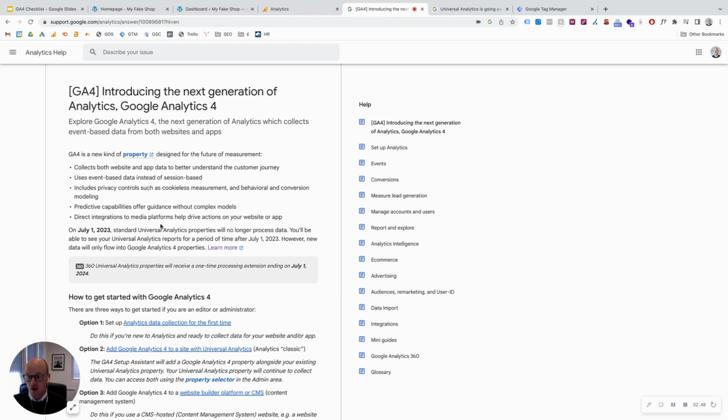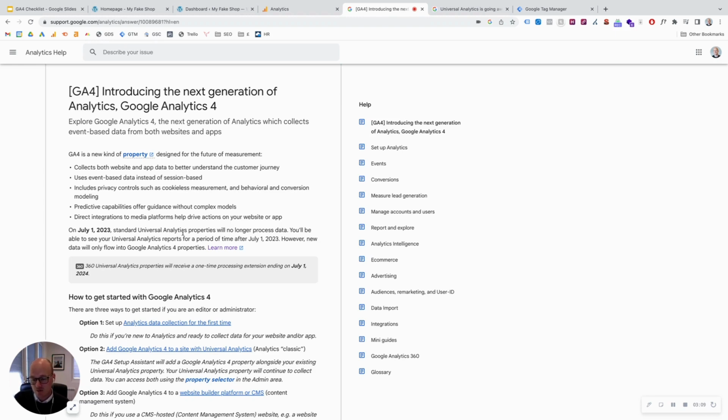On the 1st of July, Universal Analytics, which most people will currently be using, will stop processing data, from the 1st of July 2023. So it will no longer collect new data.